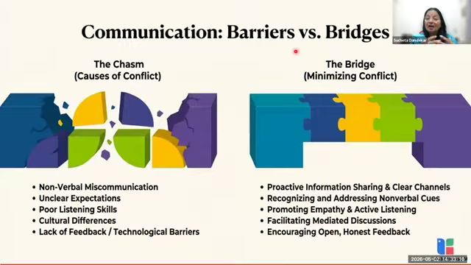We need to have a bridge where you will minimize the conflict, have proactive information sharing channels, and recognize non-verbal cues also. When you're sitting in a meeting and you put up a particular stand and you're seeing on the faces a lot of discontent, take cognizance of it and go ahead and ask, what is it that is troubling you? Promoting empathy and active listening is so important. And of course, facilitating mediated discussions and encouraging open, honest feedback will always help to prevent conflicts. Remember, cultural differences will be there. Because of the lack of feedback, there could be conflict.